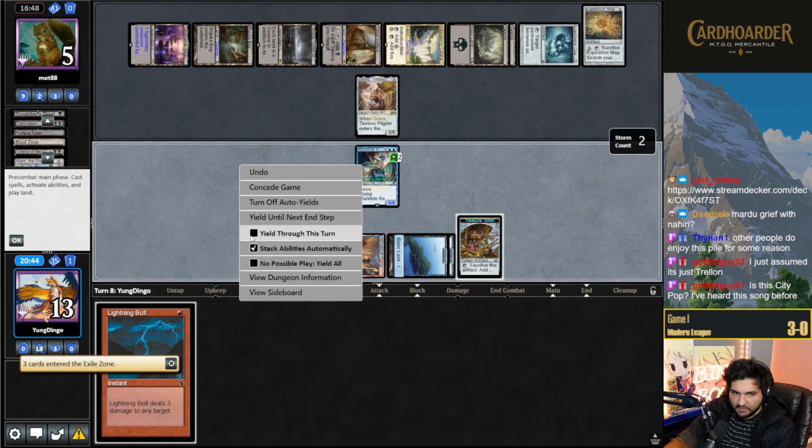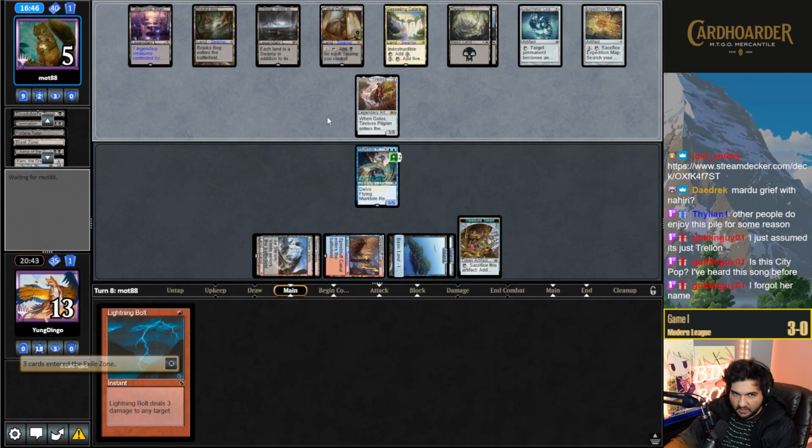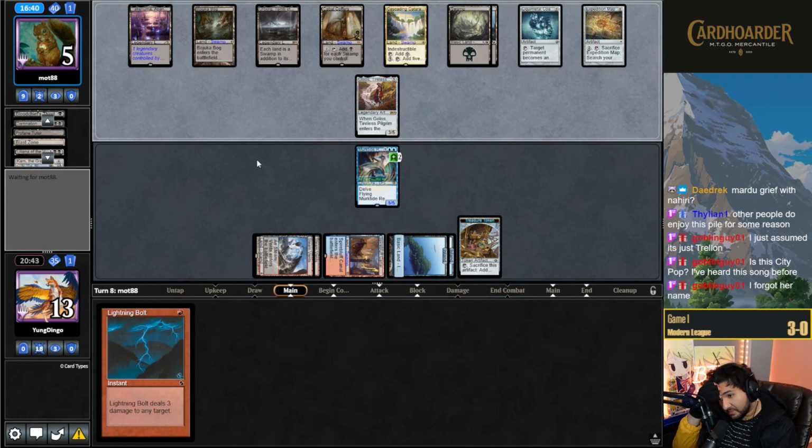Alright, can you answer Murktide? They have a bunch of looks with Cascading Cataracts, which is concerning, especially since they can get another Coffers.